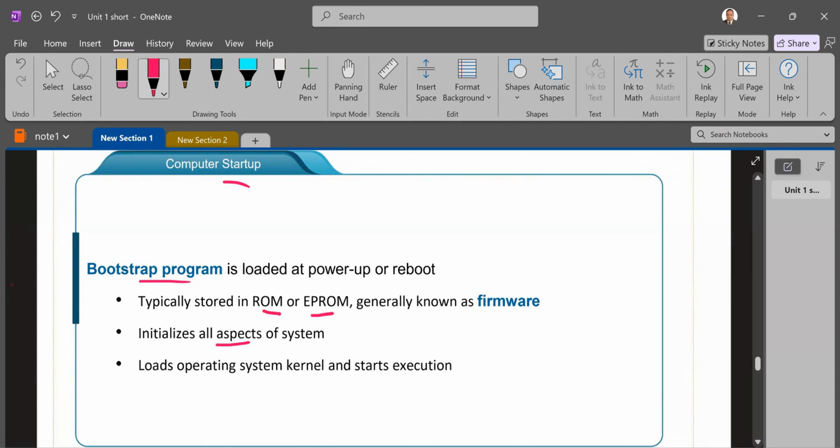This firmware is what starts the computer, before running, for example, Windows, in the case of a personal computer or laptop. There's a small part that runs Windows. The operating system kernel, our operating system, is then executed.